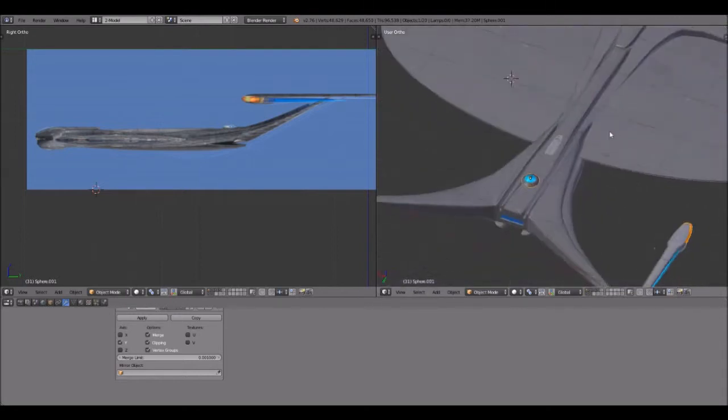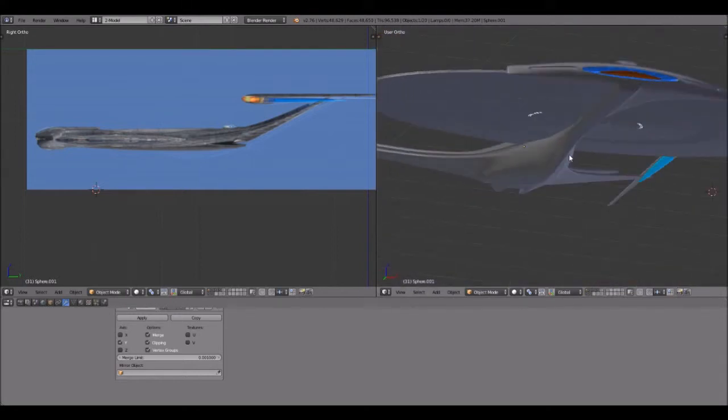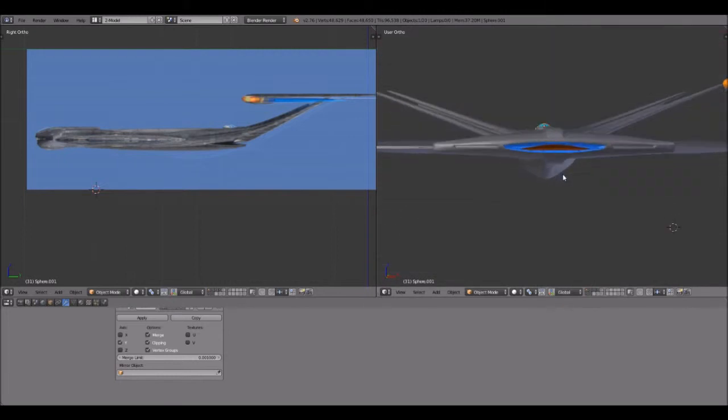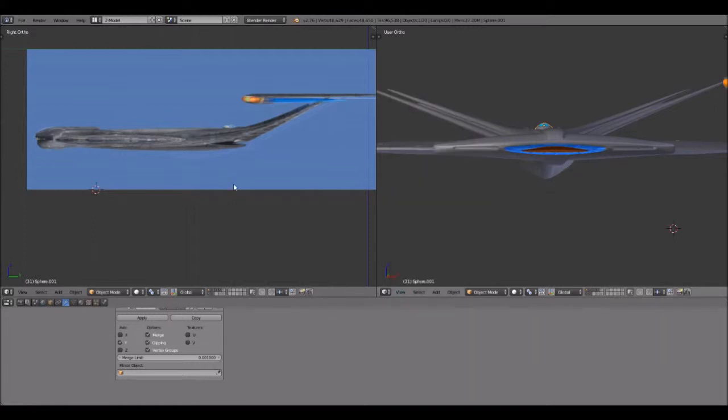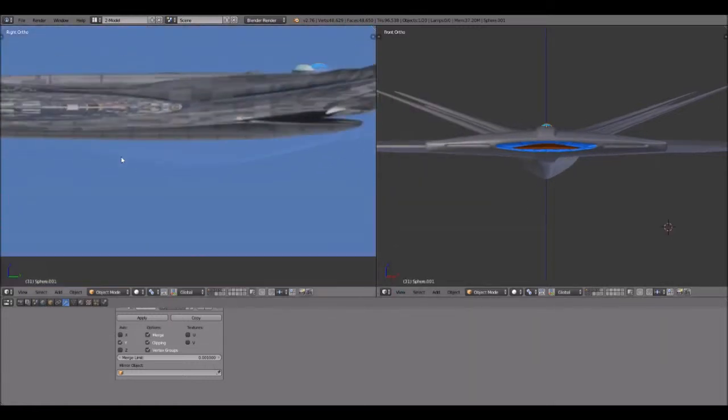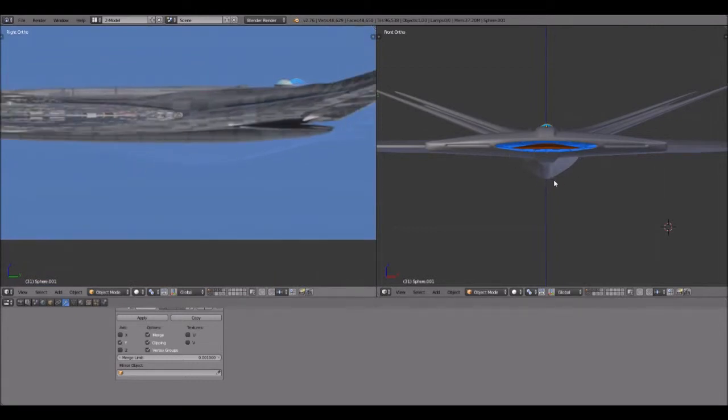Now, what I've decided to do for the overall shape of the ship, especially for the secondary section, is go with more of a triangle type look, more triangular up in the front. From the side, it's still going to look pretty much like this, where it's kind of round.